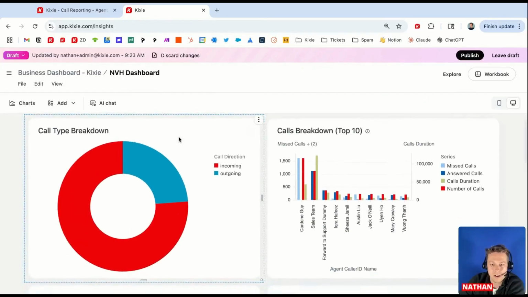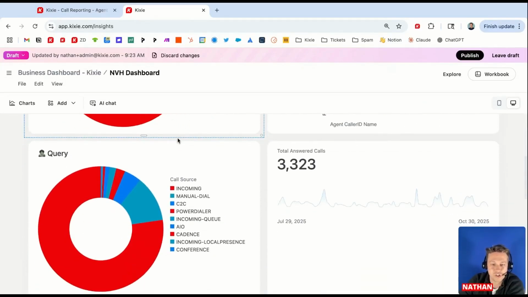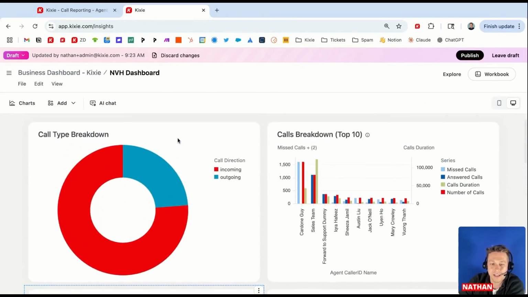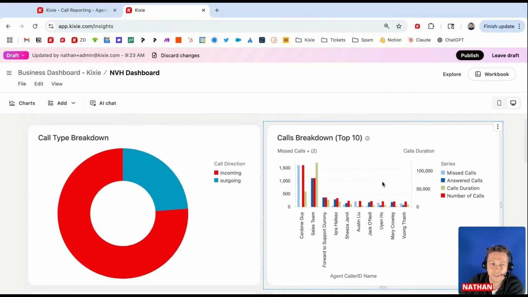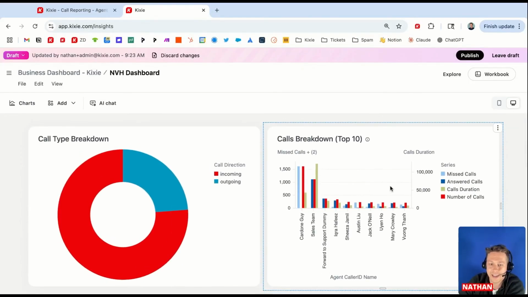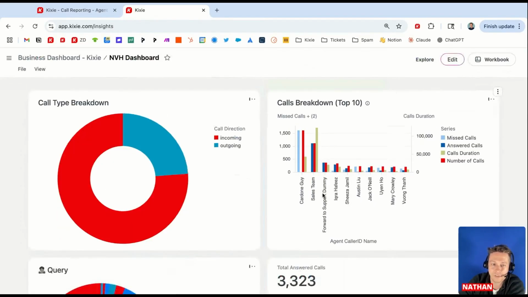And now I've got my chart with some of the more custom data that's more pertinent to what I'm wanting. From here you could make additional adjustments, this is another window to edit. If you're good to go, I would recommend just clicking publish. And now this is going to be published with everyone.